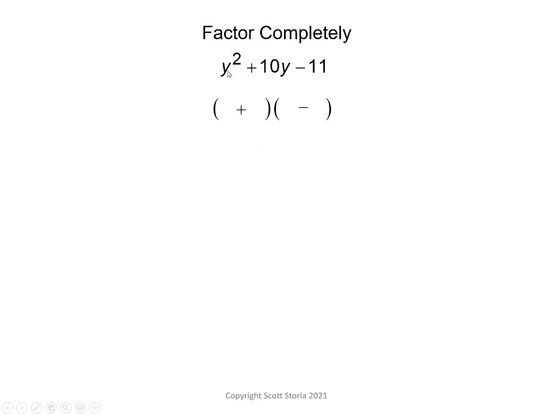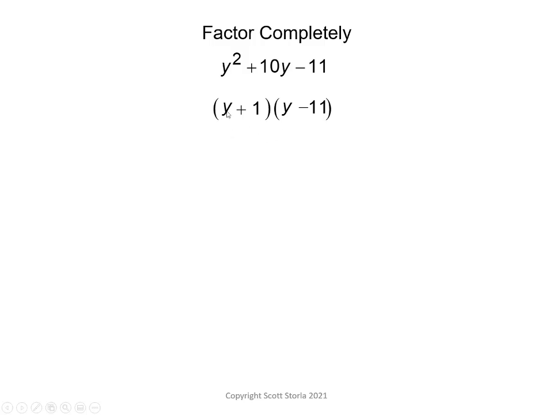Next, to make the y squared with my first product, I'm going to make a couple factors of y here. This will give me y squared when I start foiling. And that leaves the value of negative 11 coming from this last product right here. The only way to get a value of negative 11 would be to multiply 1 times 11 where one of them is negative. So maybe I'll try putting the 1 here and the 11 here. I have now guessed my two binomials.